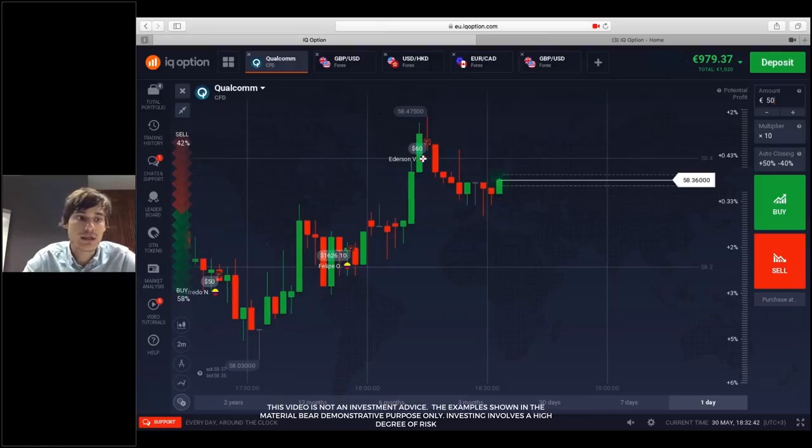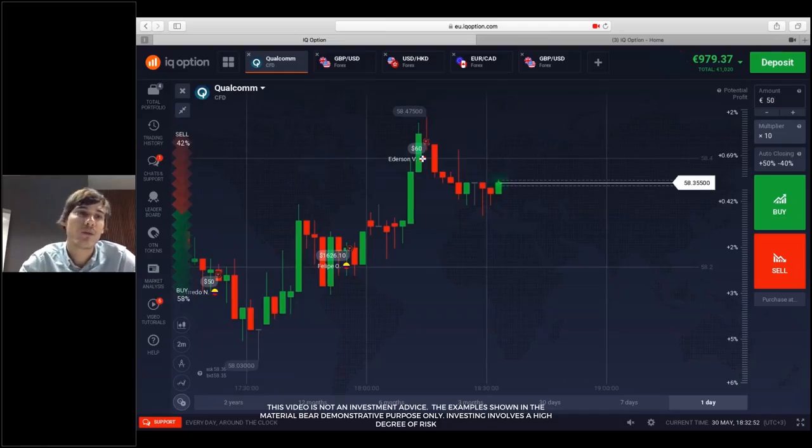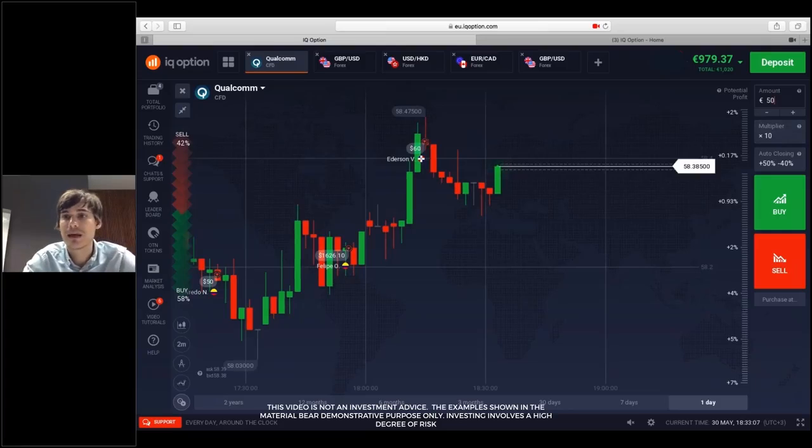So in order to do that, you will need some additional funds, or you can use the multiplier. So if you use the multiplier, basically you're trading with 50 euros as if you were trading with 500 euros. So it's a very useful feature if you have studied a particular asset and if you want to make a trade that you think can generate some interesting results. This is where you go. You select the multiplier times 10, and whatever amount you put here, it becomes 10 times more.